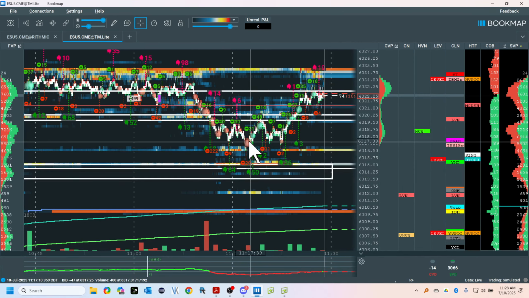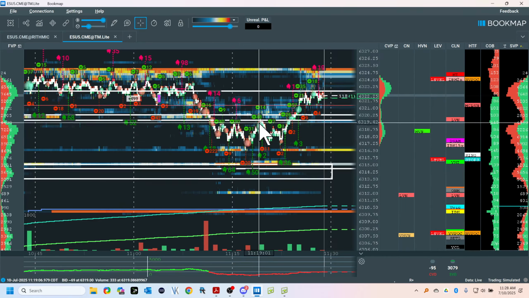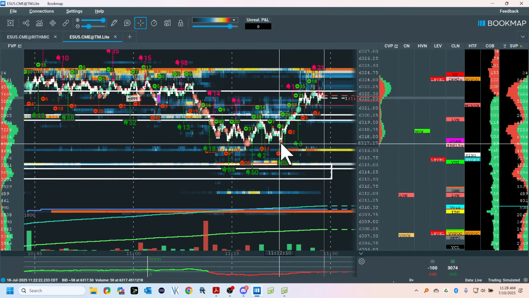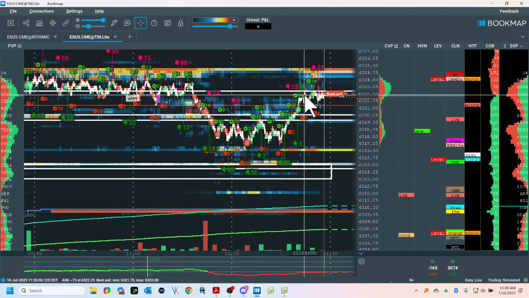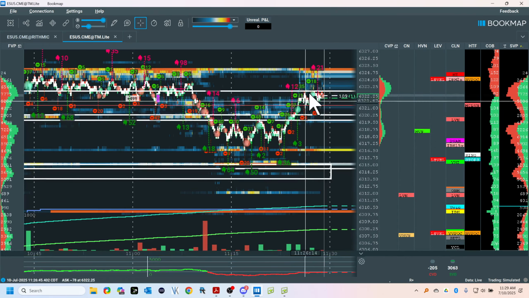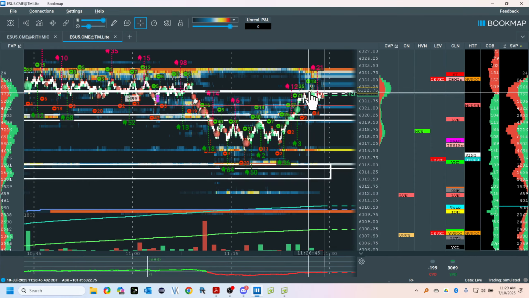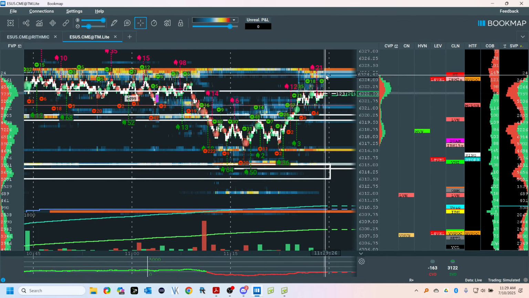That's absorption. There's your buyers. That's resistance. This is absorption. This sets up your resistance. So let's see. Now, when I say resistance, I'm not saying you short it. I'm saying it's an obstacle. So if we clear it, then we got to get over the high.